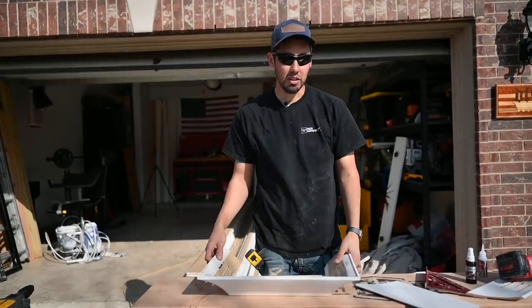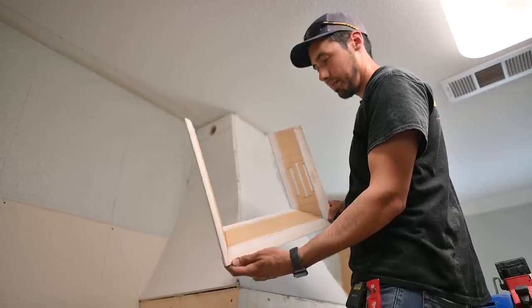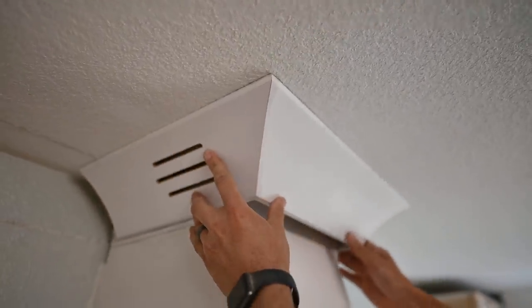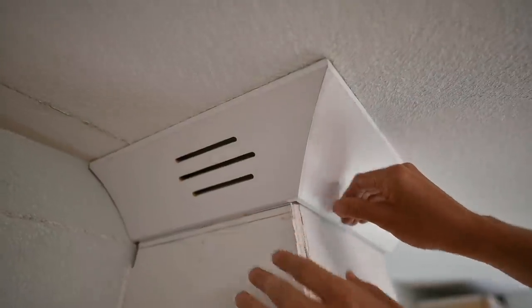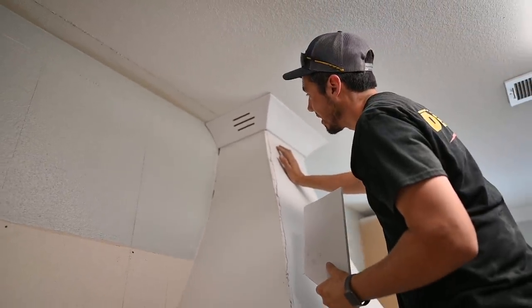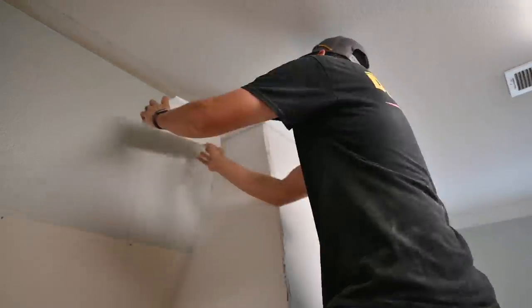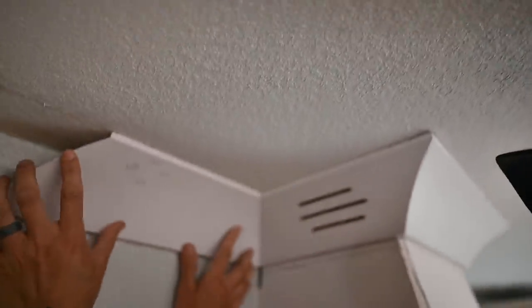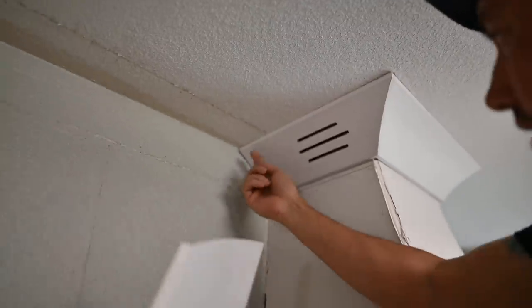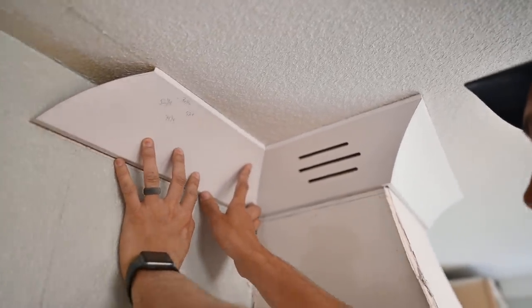One last look at the inside — you can see our layout marks. Let's see this thing fit in place, which it should since I already dry-fit it. Yeah, that works right there. I never thought vents looked cool until now. When the cope piece comes in it makes the proportions better — without it the molding looks too far to the right. That is going to be legit right there, so I'm going to go ahead and install this.